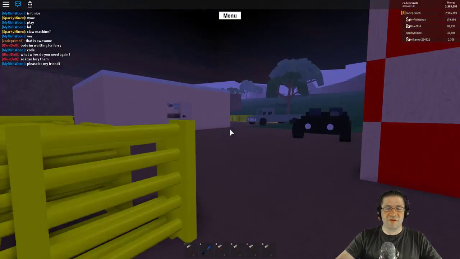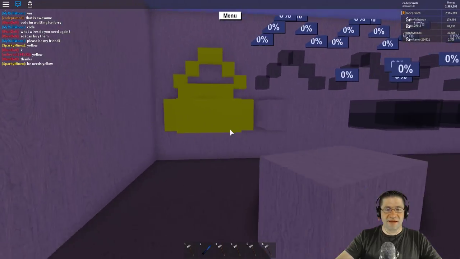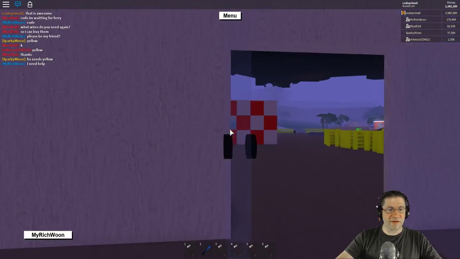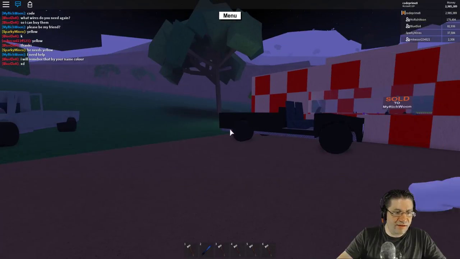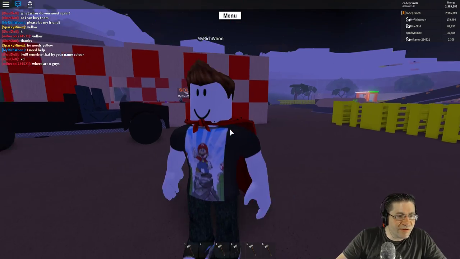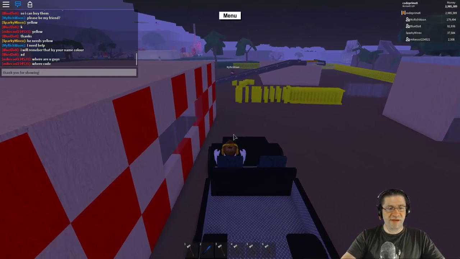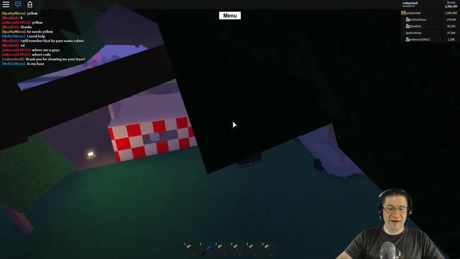Okay. We've been in those two buildings. What's this over here? Is this another building? Oh, he's building something. He needs yellow. Wait, are you picking up wires? I will remember that by your name color. Oh, somebody is picking up yellows. What wires do you need again? Okay. There we go. Thank you for showing me your base. It is amazing. I will probably be back to sign it after the video.